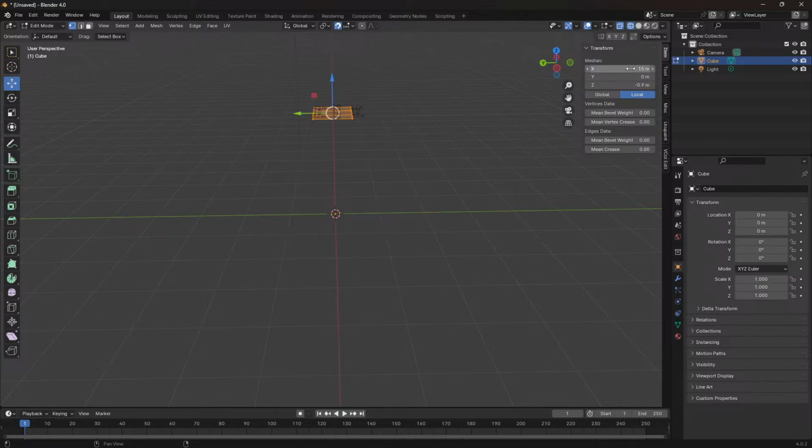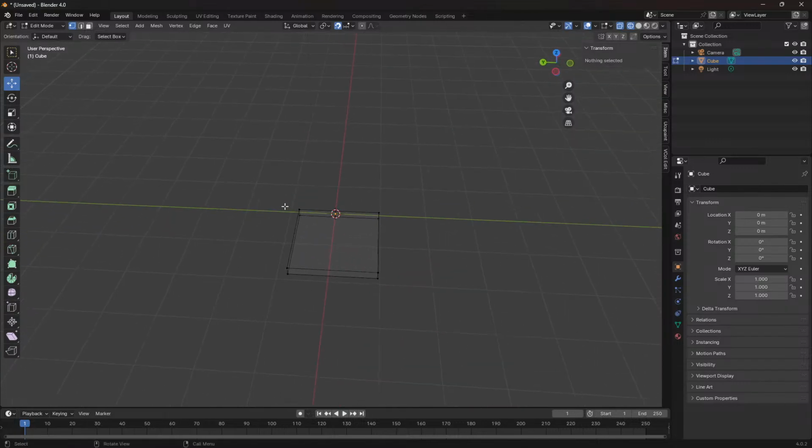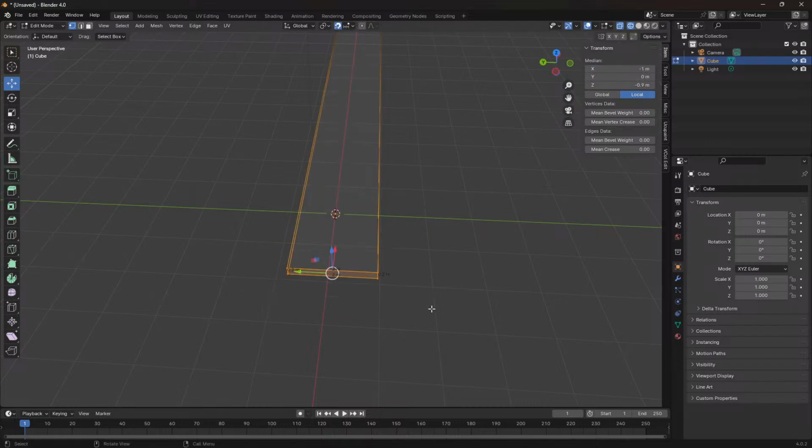15. Nope, that's just moving it. Let's take these. 1 meter. Let's go 15. 15 that way. Take these. I'm going to go negative. Wait, not plus sign. No, that's the negative. 15.